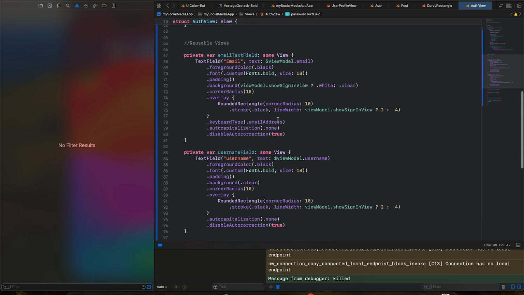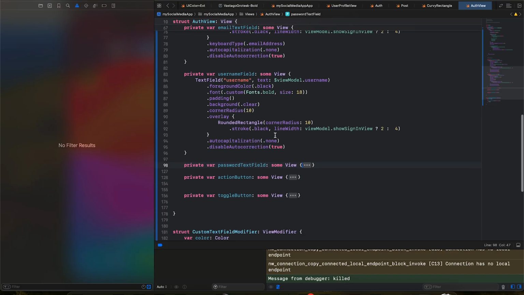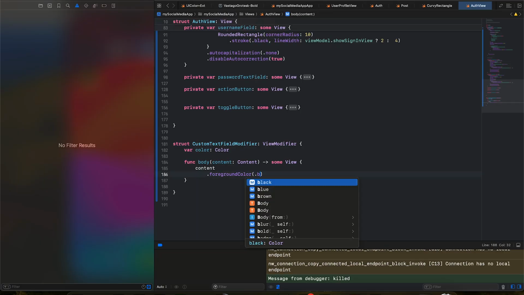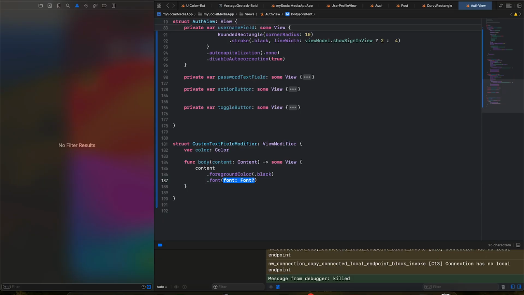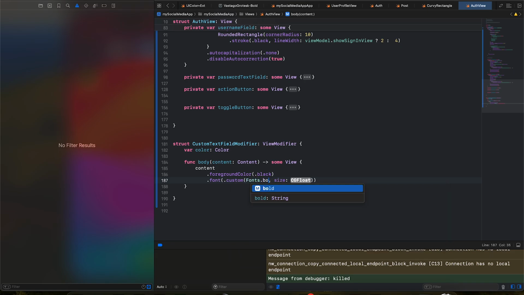So we do have a field for username and email. We see that foreground color is common, font is common, padding is there, then corner radius is there. So we can start by adding some foreground color. And since we are adding it here, in the future it would be easier for us to use it somewhere else, and we would not need to repeat those lines of code. So it is a good optimization in a way.